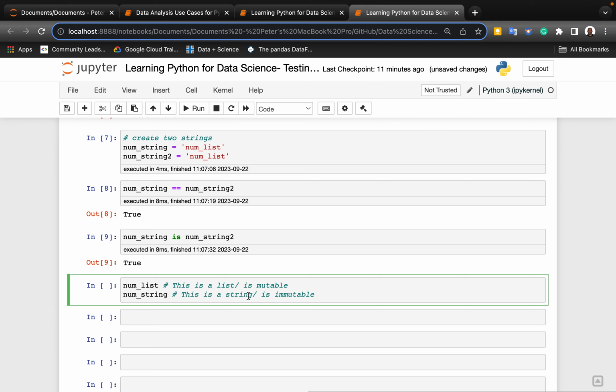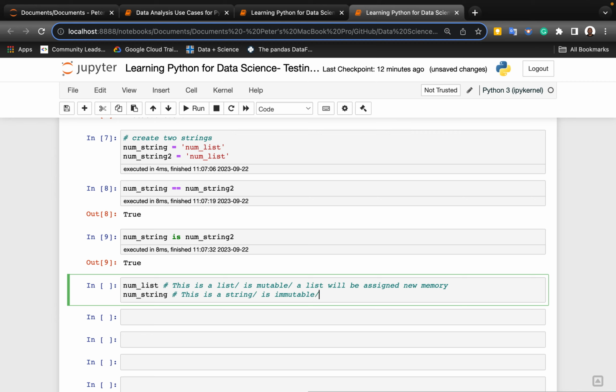Because of that, every time you create a list, Python will assign new memory to it. That's why you have a situation where the id numbers are different.